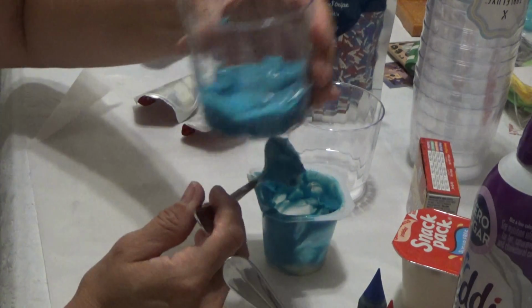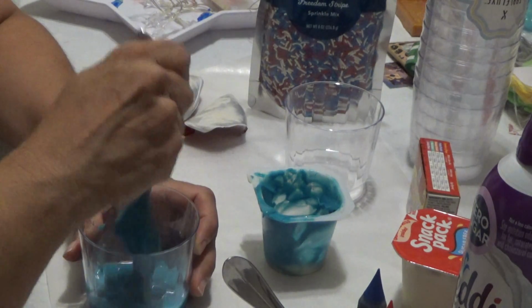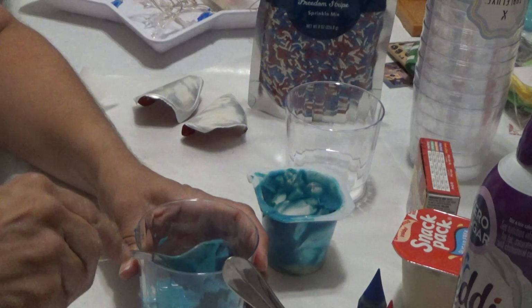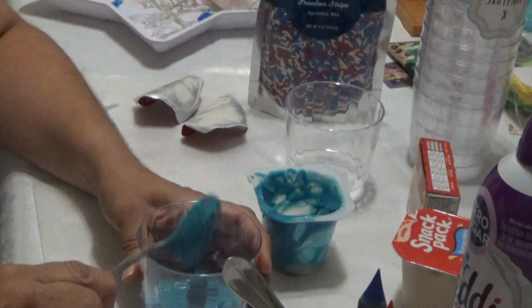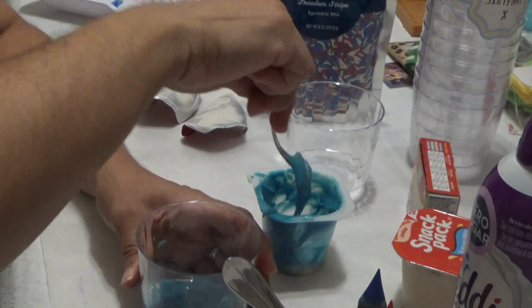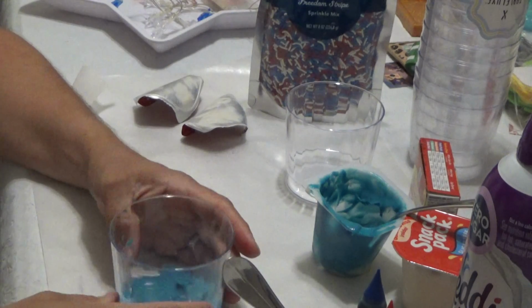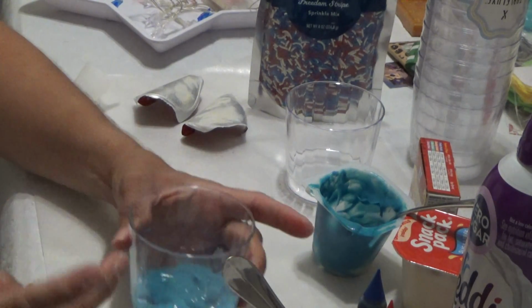You can shake it and make sure it's flat. Pour it right here. Okay, you don't want to take this. You want to smear really nice.